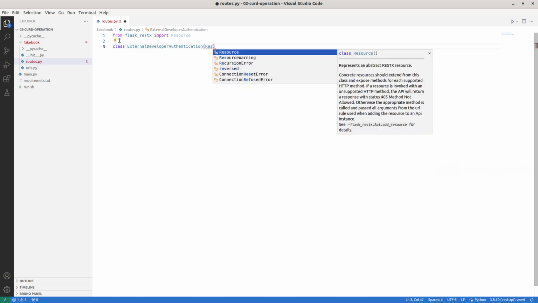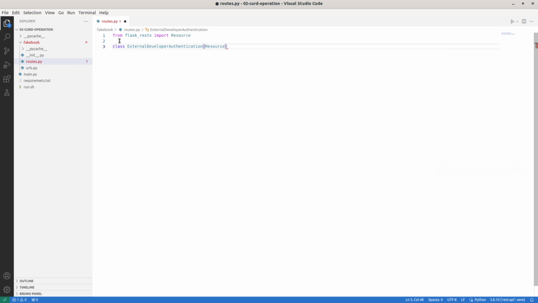Let's inherit Resource, and for login we will only support the post function. So let's define post with self, and just return.